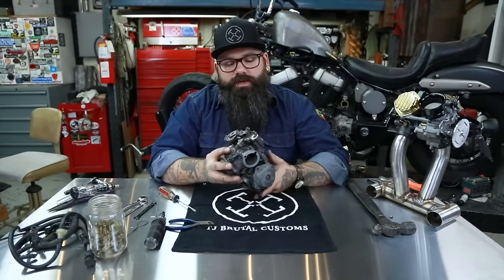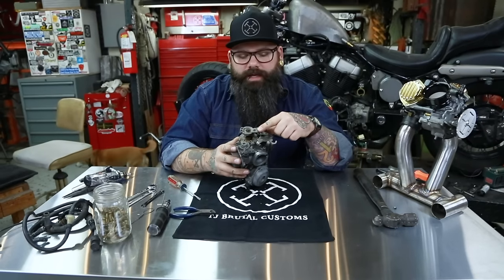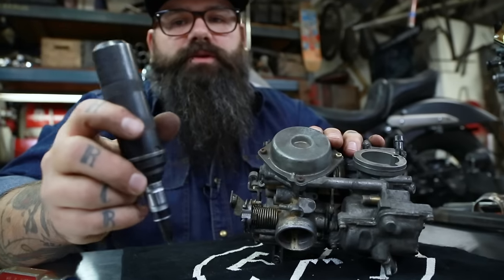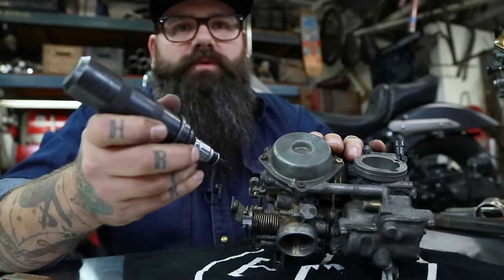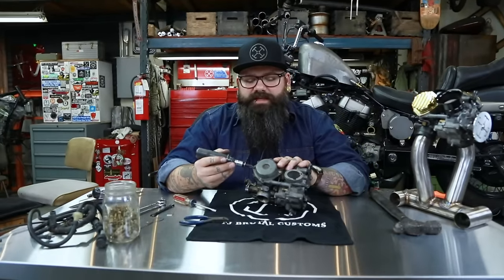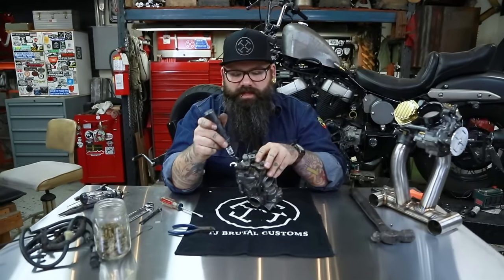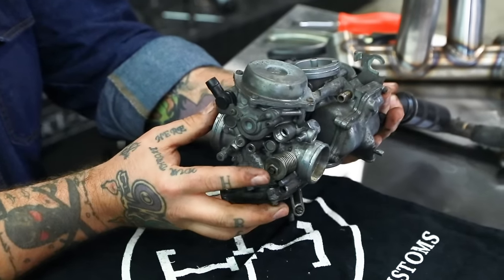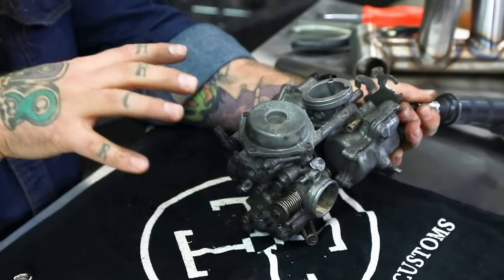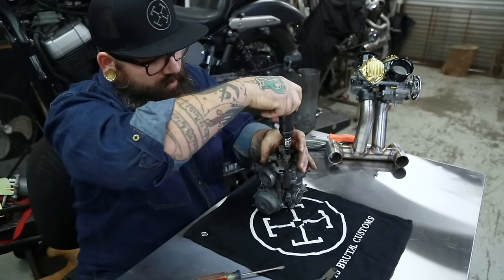Now that we've removed all the hoses, we're going to remove this piece which holds your throttle cable, and this little guy here which can hold a Fortis Cruisum plate or the stock carb cover. You're going to want an impact driver — used with a hammer, it applies downward force and torque to a screw or bolt that's stuck. I never attempt to remove these with a regular screwdriver because I know I'll just strip the head out. We have two little Phillips screws that need to be removed. Make sure you're not putting all the weight on fragile parts. I'm putting the weight on the body with a rubber pad underneath this towel. Just one tap and it breaks stuff loose.